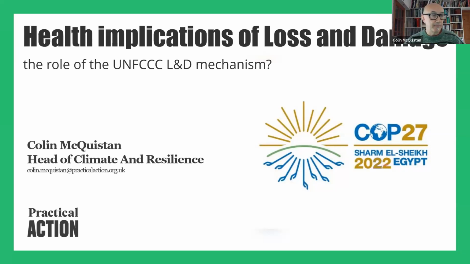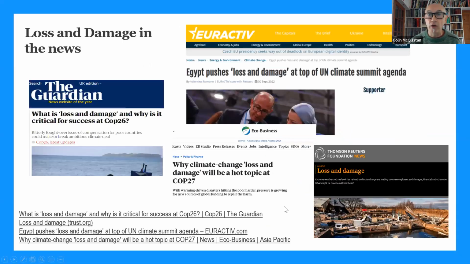So yes, hello everybody, I'm Colin McQuiston. I'm the head of climate and resilience at Practical Action. Practical Action is a development NGO. We've been working around the world. And the reason that we're working in the loss and damage space is the realization that many of our projects and programs around the world are facing irreversible impacts of climate change, which are eroding those development gains that we've been delivering for the last 50 years.